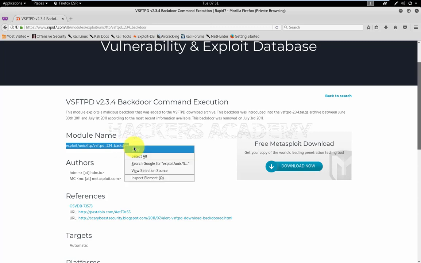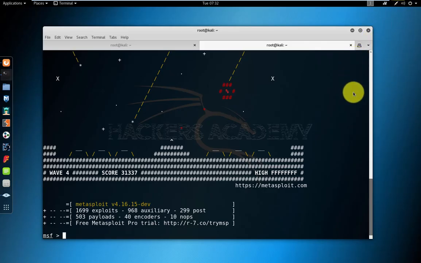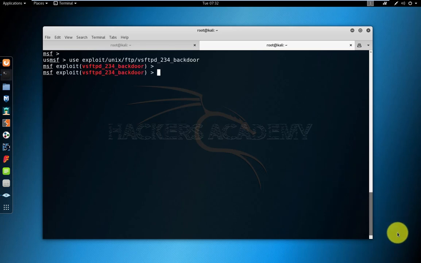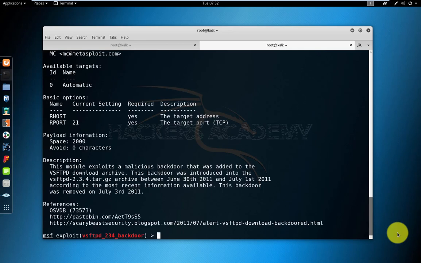So I'm just going to copy this and go back to my Metasploit. We've seen how to use Metasploit before, so I'm not going to go through the details of it. I'm just going to go ahead and use the module. The info, if you remember, shows me a little bit more information. I'm just going to type this to verify that this is actually the module that I want to use. And as you can see here, this targets exactly the version that I have. So all that is left now is to configure my exploit and run it.